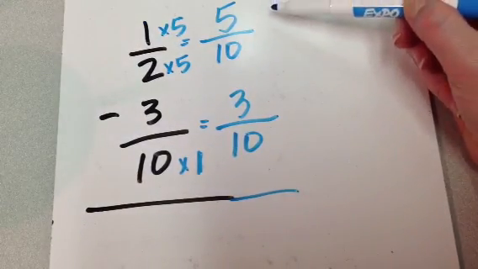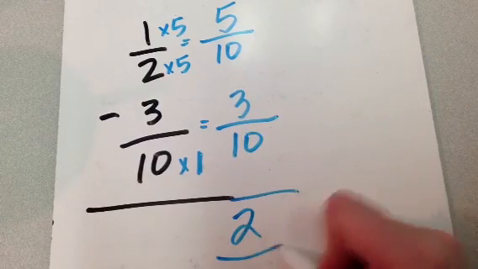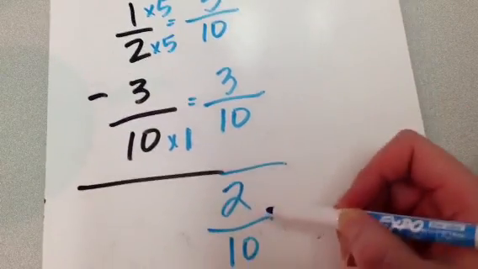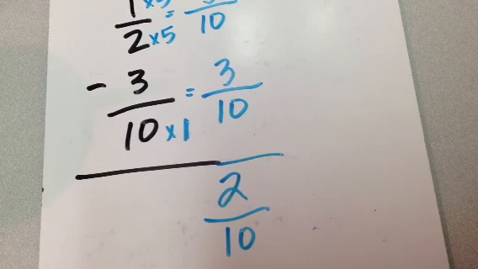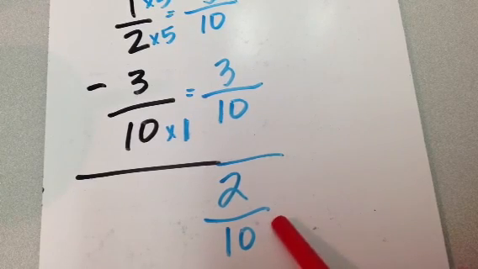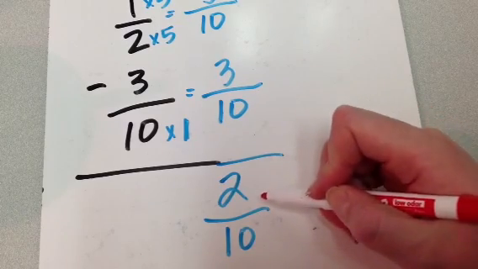And now, I can subtract. So, what is 5 tenths minus 3 tenths? 5 minus 3 is 2. And my bottom number stays the same. Now then, I have to ask myself the two questions. Is this a proper fraction? My answer is yes, it is, because that 2 on top is smaller.